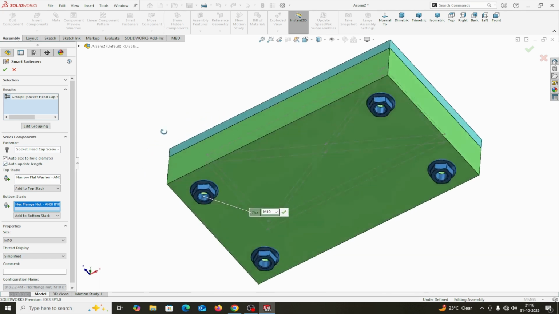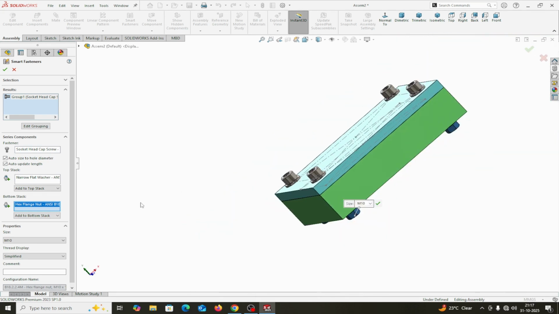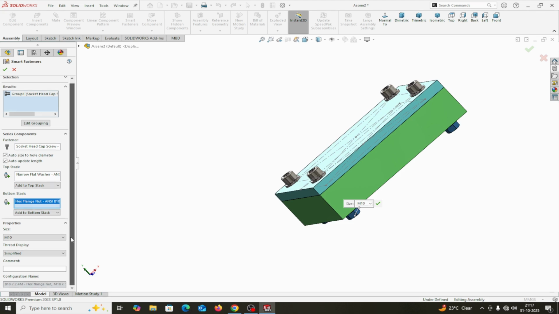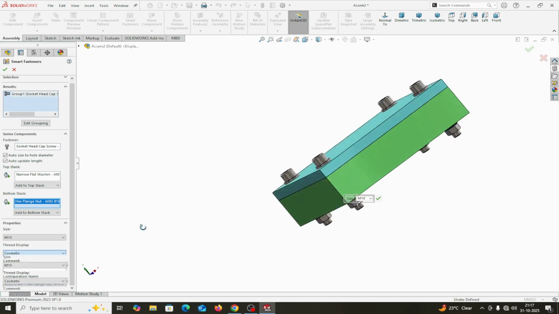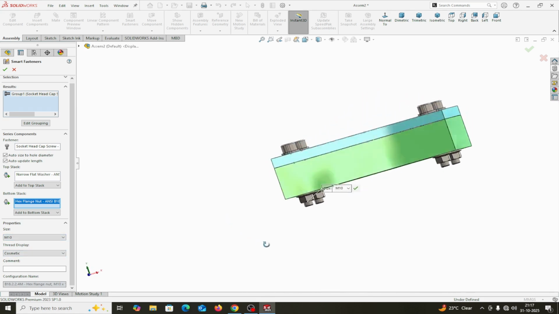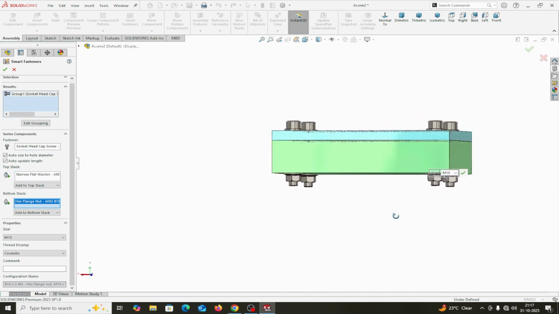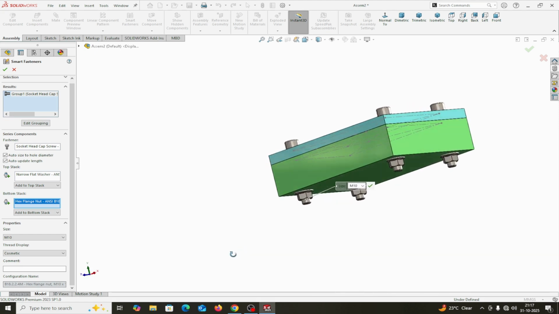In this way, it can update the length of the bolt. Or you can increase the length from here. Simplified, you can give the cosmetic thread here. This is the M10 cosmetic thread. In this way, you can add the smart fasteners, as you will see here in the top assembly.